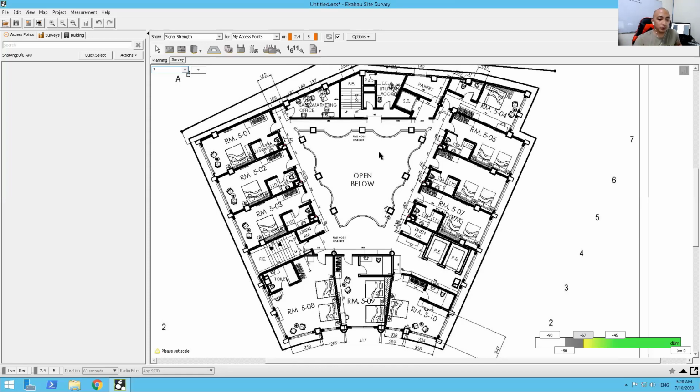So the first thing I usually do is I need to set the scale. Because you can see here, please set the scale. We need to set the scale because the strength of an access point's signal can actually change as it passes through certain materials, and they have a certain range. For example, a regular home access point has a very weak Wi-Fi signal because it's designed for home, while enterprise grade access points have a much higher power in terms of their antennas, so their signal travels much farther. That's why we need to set a scale, so that whatever access point I put into the building's floor plan, it will be correctly simulated.